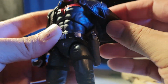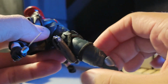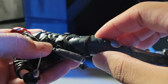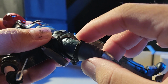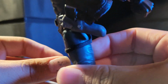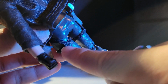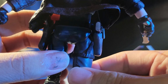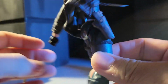And yeah, and then here are the gun straps. I tried to copy it as best as I could from the comics. It has this strap that comes down his leg like this, but in some panels you see it's not attached to the gun, so that's what I did. These were made out of the straps from a black face mask, and I literally just super glued it together. You see the glue patch here. And they're free floating. I'm too scared to glue it onto the figure because I might mess up, so I've left them free floating. And it just allows for some adjustability.